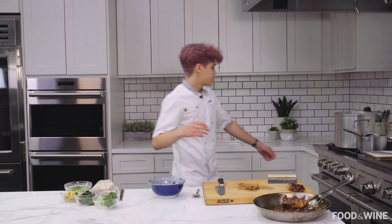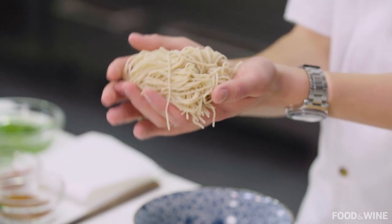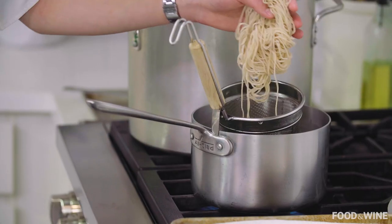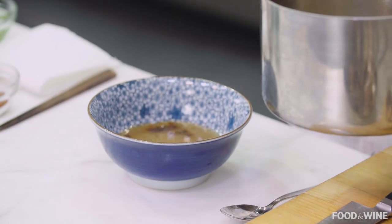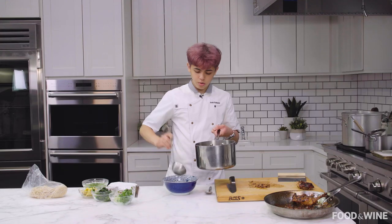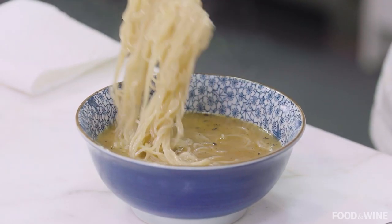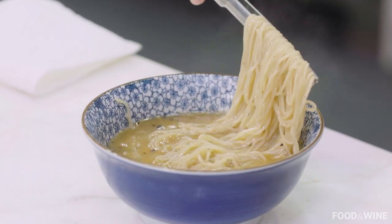It is time to assemble our adobo ramen. I'm gonna start by, of course, cooking our noodles. This time I'm using some thinner, more straight noodles. Just gonna drop our noodles. And since these are a little bit thinner, we're gonna cook these for like 50 seconds. Kind of want to mix it a little bit to get all that adobo gravy. One nice noodle fold, pick it up, go around, boom.